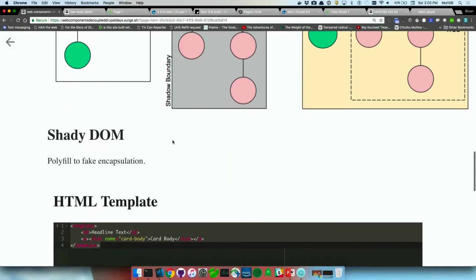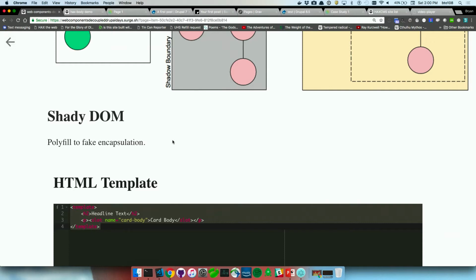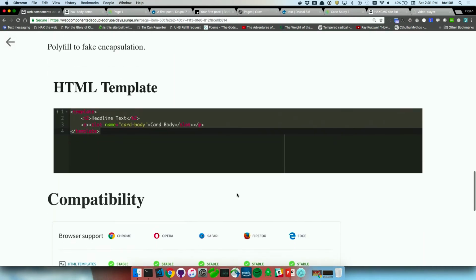The other thing that exists is the Shady DOM. The Shady DOM is the Shadow DOM, but you can get into it and actually access styles for it and use props and everything else inside of it without having to be totally encapsulated. So if you need to edit something slightly for a certain one, it doesn't make sense to make a variation of a component. Just use the Shady DOM and get down to the CSS you actually need.